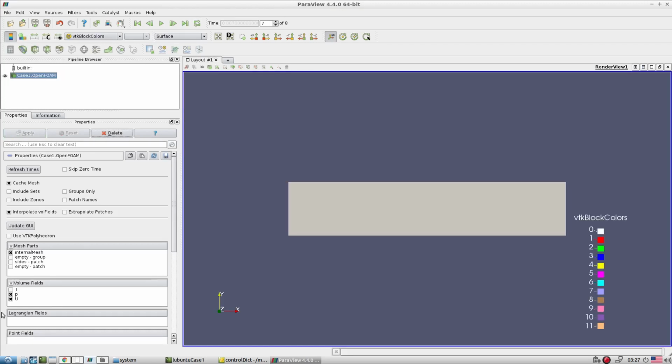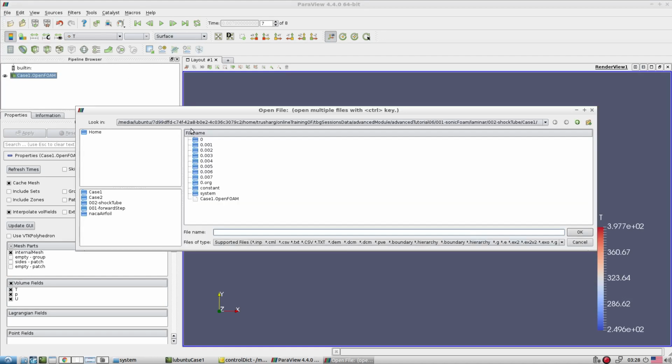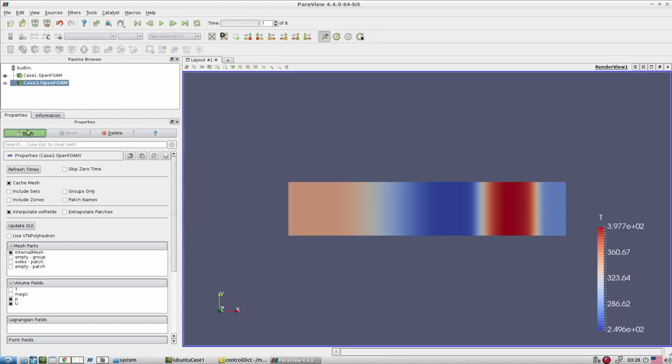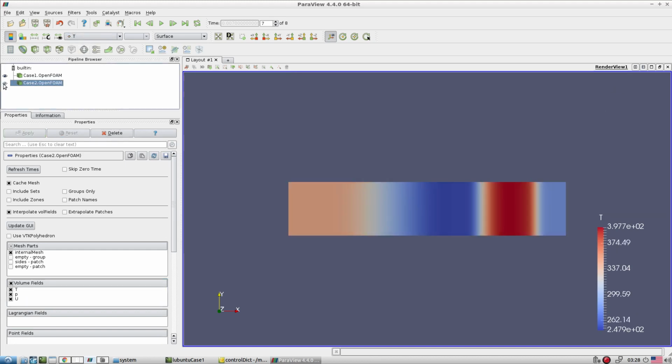So this is the first one we have. Let's see how exactly it looks. Then let's read the next one. Sorry, case number 2. Apply, this is the second one, also activate all the variables, check the temperature, this first one, second one.